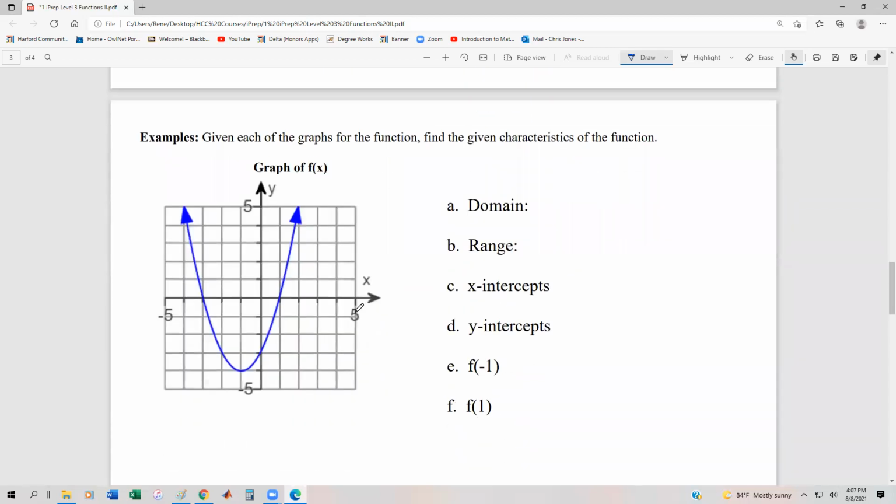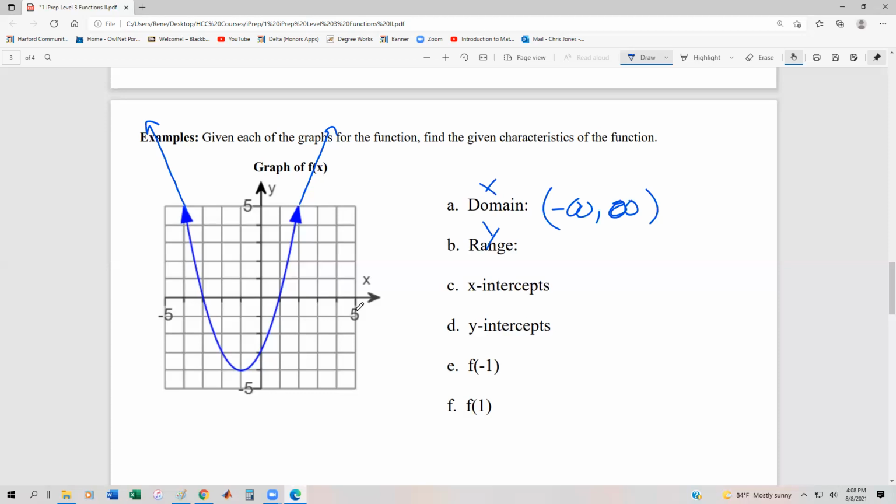Another sort of thing that we'd like to do is look at a graph and identify both the domain and the range and some intercepts for a function. Now remember, domain is the set of all inputs, or the set of all x values. The range is the set of all y values. So for this one, notice that if you were to continue to draw this with the arrow, this would go forever in both directions. So if you have a domain that just runs infinitely, you're going to say that the domain runs from -infinity to +infinity.